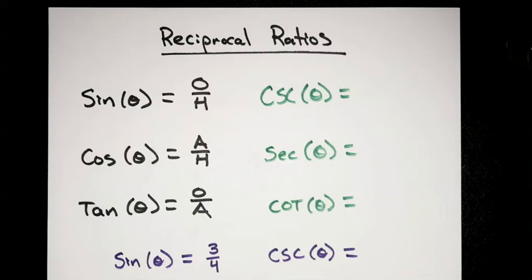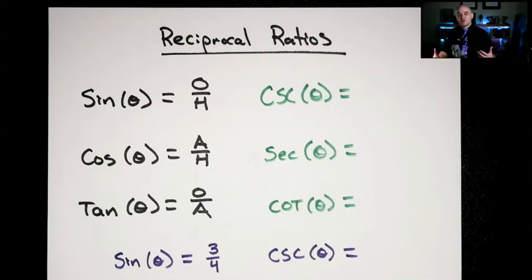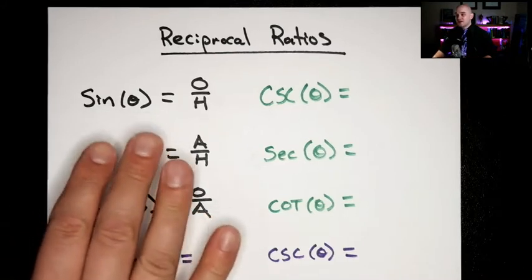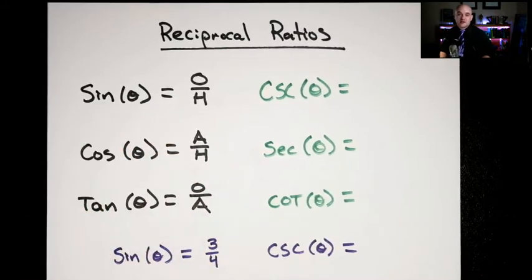Hello, today we're going to take a look at reciprocal trig ratios. So what do we mean by that? Well, remember when we're talking about the reciprocal of a fraction, we're talking about flipping that fraction. And that's basically what we're going to do here with sine, cosine, and tangent.